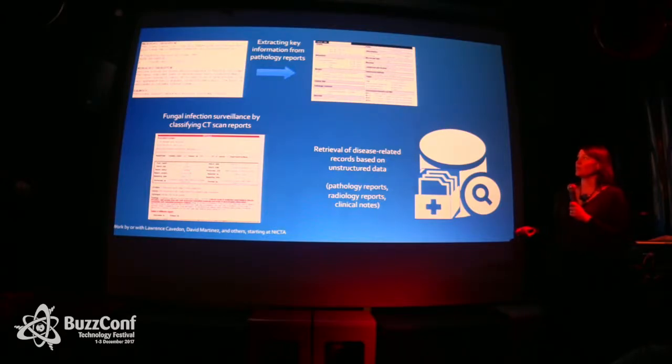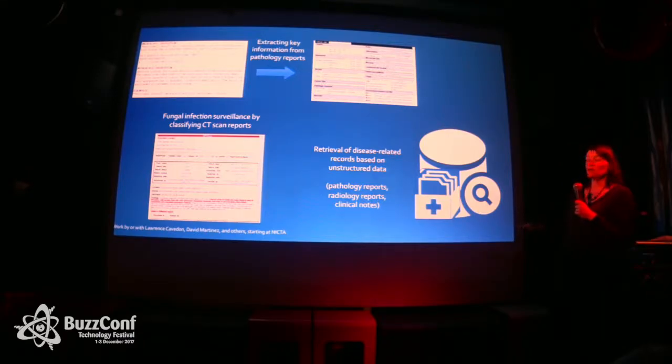Another kind of application is in infection surveillance in hospitals. So patients get sent off for, in this case, CT scans for suspected lung infections, and those results come back and they sit in a pile until somebody actually picks up the piece of paper and reads it. And so we've been trying to basically apply natural language processing techniques to flag the reports that have evidence of a positive fungal infection, so that those patients can get treated sooner rather than later, because it's really life or death. The earlier you start treating them, the better.